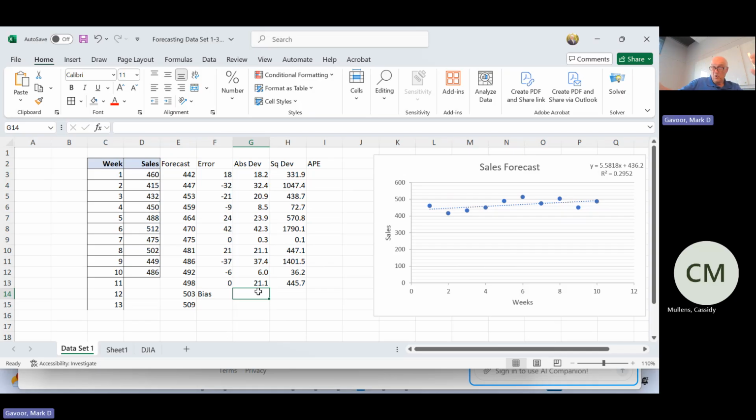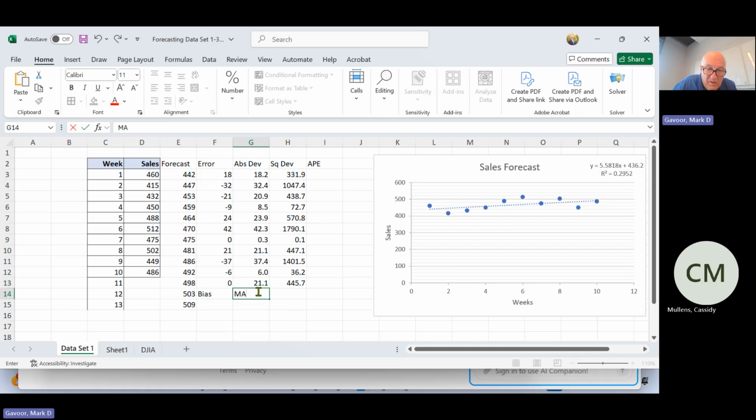You being new at forecasting probably look at it and say, well, I'd rather have it be 1 or 2, I don't want to be off by 21 every time on average. I may look at it and say, 21 I can live with. It really depends on the nature of what you're forecasting and how much being off by 21 means. If it's a very expensive product, you're probably going to have to carry more inventory to cover that variation. But if it's not an expensive product, I'm probably okay with it.